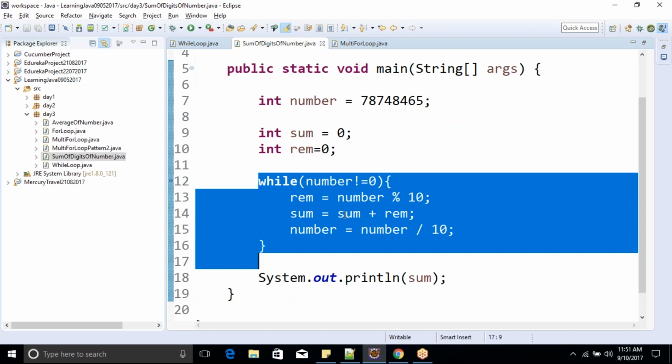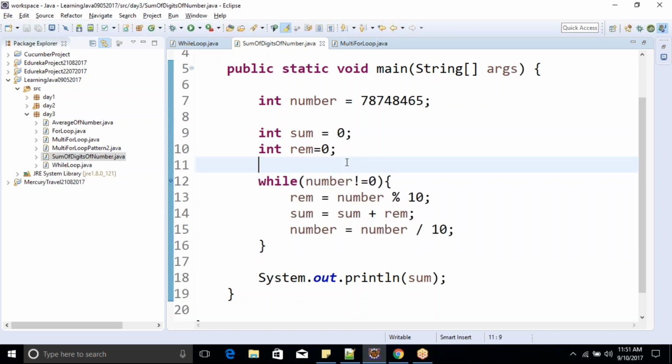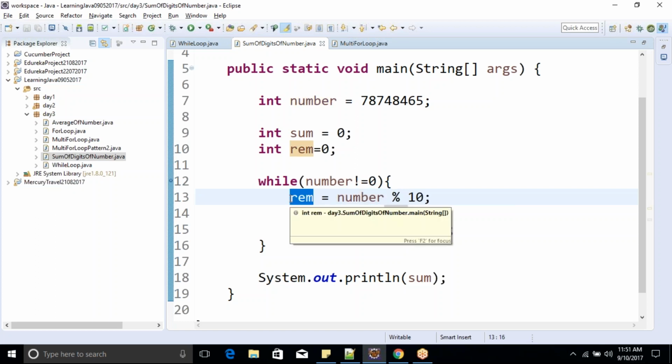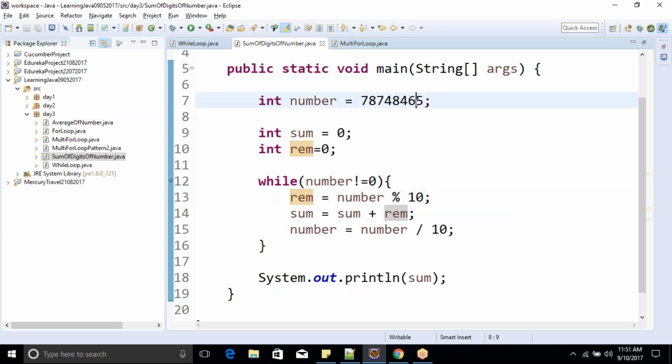In this example, in the first run of that while loop, you are finding the percentage of the number and also dividing it by 10, right? It's not percentage, it's modulus. Modulus means when you divide this number with 10, whatever the remainder is, that is what you'll get here. The remainder, right? Yeah, remainder. So if you divide it by 10, what you'll get is the last digit, that is 5. So that's how it is going. It's not percentage, it is modulus.